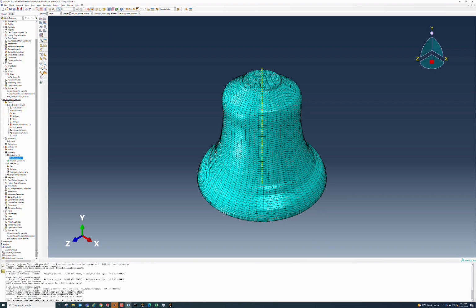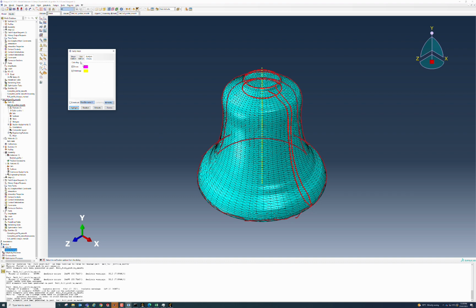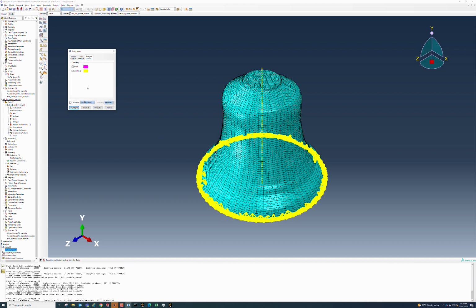And now we have a much more refined tetrahedral based mesh. Let's have a look at the quality, and you'll hopefully see that we have still just a few small warnings, but nothing like the problems we had previously with the huge numbers of errors. These are just around the inside where we have some high aspect ratio elements.